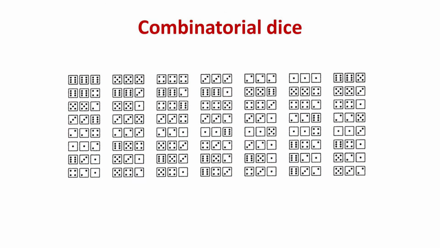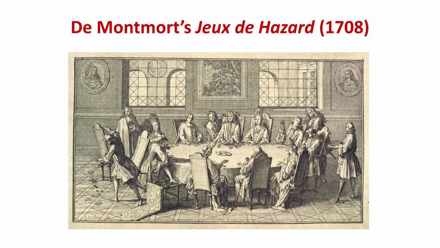Returning to Pascal's treatise, it also included an analysis of dice games, which was a popular topic of the time. You can think of the theory of probability arising from that time with Cardano and various other people. Here we can see all the unordered patterns of 3 dice from a 13th century manuscript strangely called De Vetula, on the old woman. But here you can see the patterns, and then Pierre de Montmort, whom I mentioned earlier, in his 1708 essay analysing games of chance, continued this theme and included this splendid illustration of a card game.